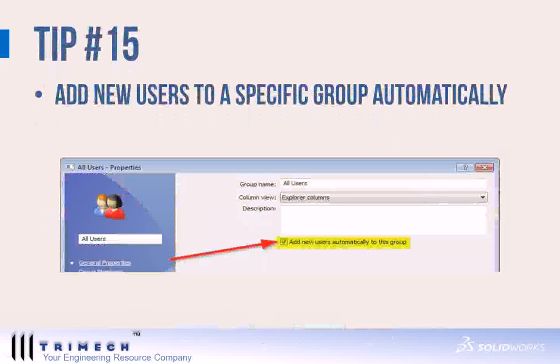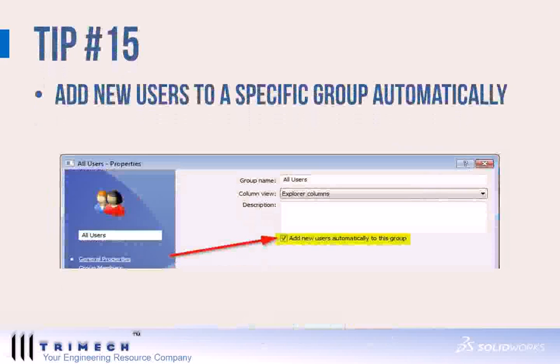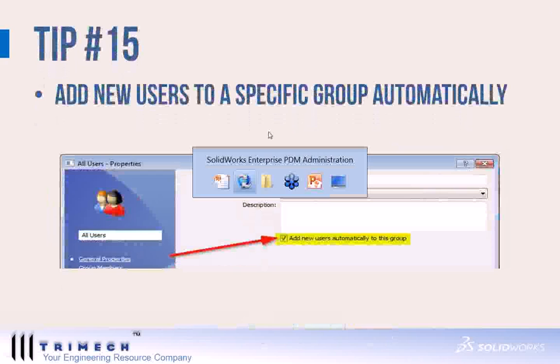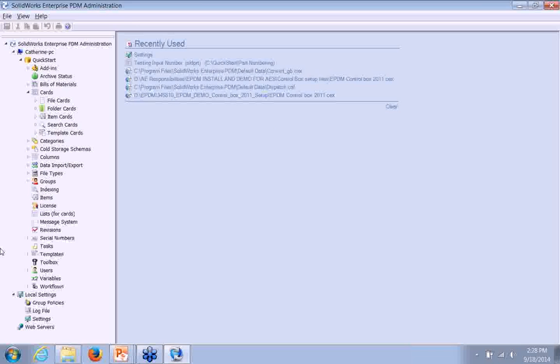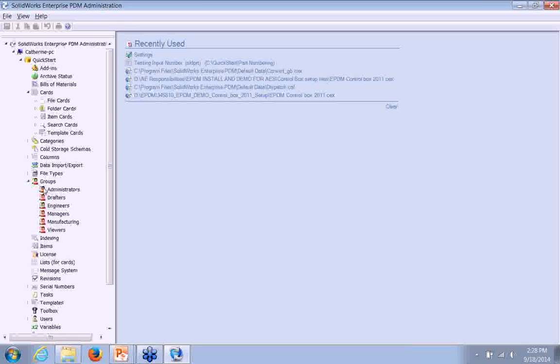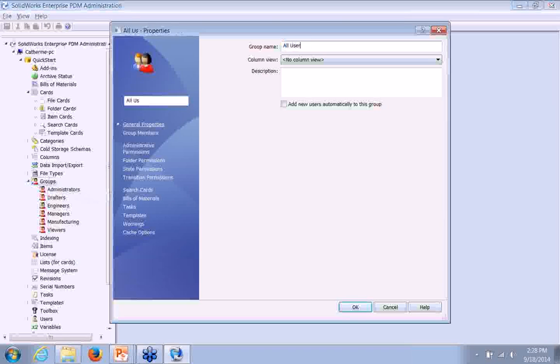Speaking of users, you can also add new users to a specific group automatically. Underneath the group permissions for the general properties, you can check the checkbox to add new users automatically to this group. Now I'm going to give a couple more little tips and tricks within this one tip. I would suggest having a group called all users inside of your vault.